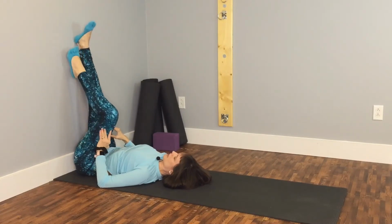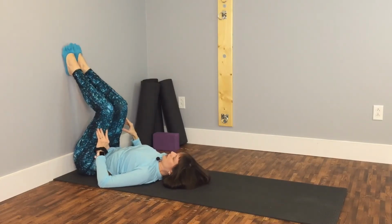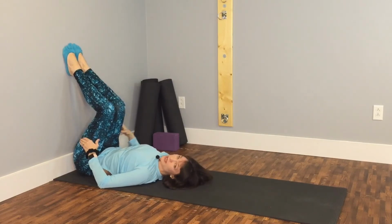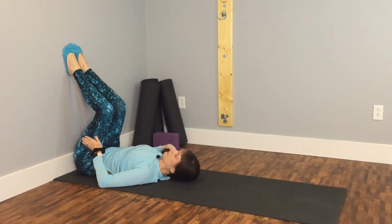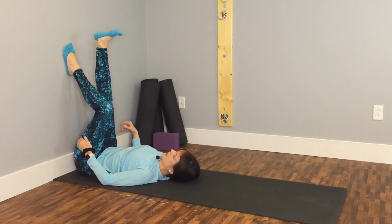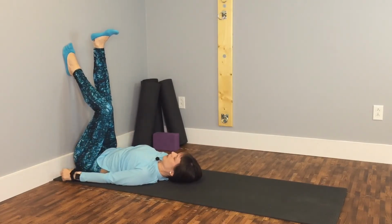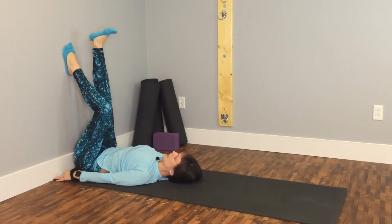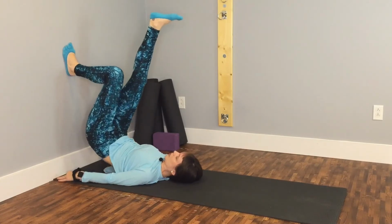Okay, slide your feet back down. You're going to do that one more time. We're going to change it up a little bit. Feet are planted, so you can stay with that version if you want. If you want to challenge yourself a little bit more through the core and the legs, take one leg off the floor. All right, engage the core, support through the shoulder blades, and lifting up.